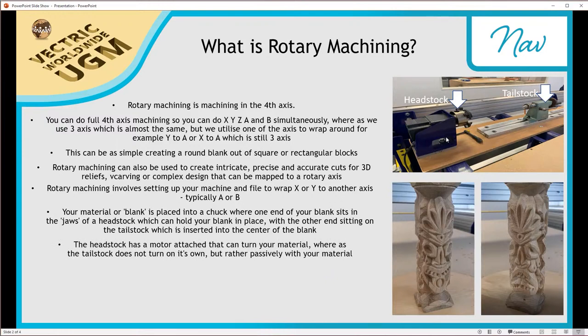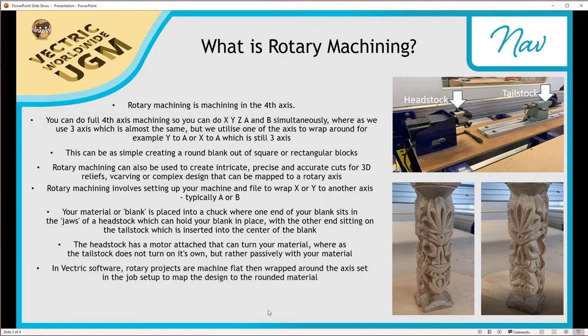So when you actually come to start machining your rotary projects, you'll see that this is going to be turning of its own volition, and this will be turning as the tool comes from the top here and engages, and this is how it achieves the effects that you have over here. Now in Vectric software, importantly, what we do is we actually machine the project flat and then wrap it around the axis that is set up in the job setup sheet. And I'll show you that in action a little bit later on.